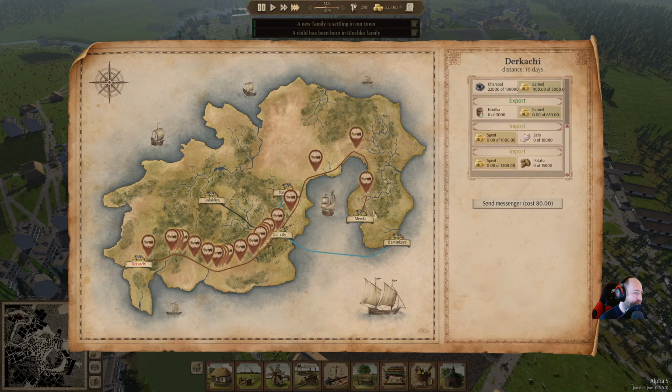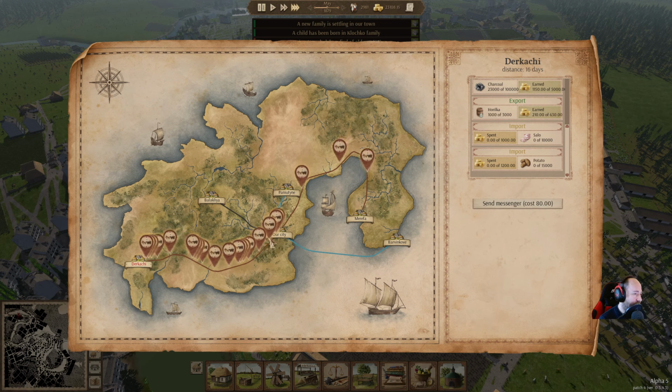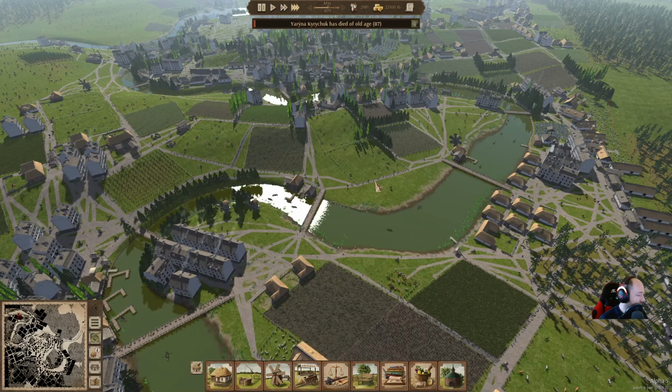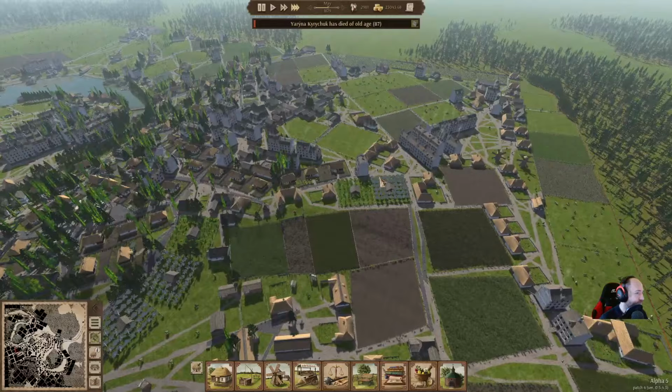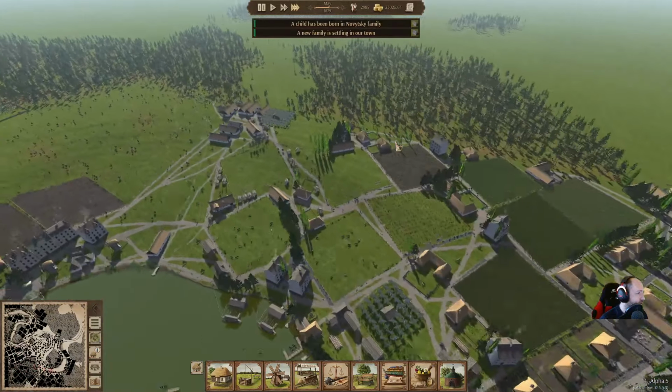Come on, they need to get here so I can initiate a new trade. Importing a lot of hemp so I can make textile and clothes. I'm making my own flax, but hemp is easier to import.